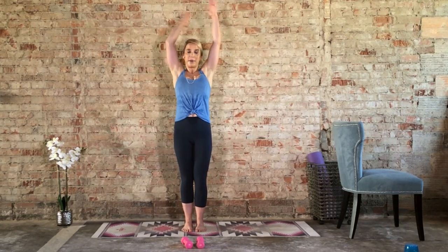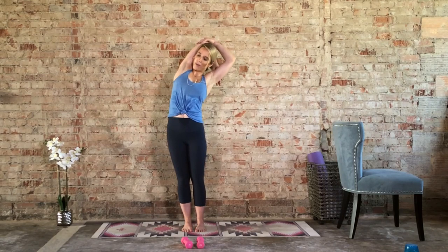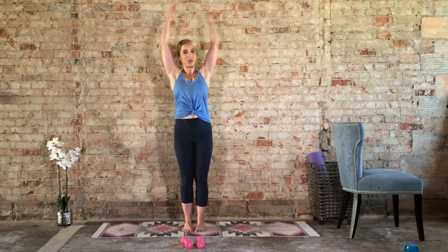Inhale, arms reach up, bend at the right elbow, grab a hold of the right tricep, take a side bend up and over to the left. Inhale up to center, switch sides.